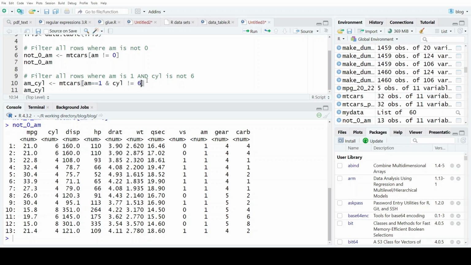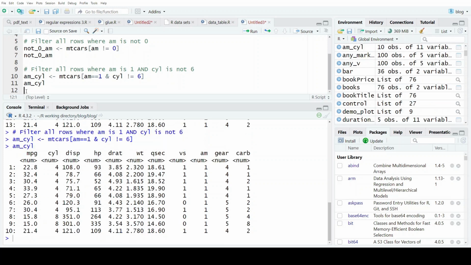We're looking for ones that do not equal 6. Now this little ampersand in the middle right here is the "and" when you're using logic syntax in R. So now we have 2 conditions. It must have an automatic transmission, and it must not have 6 cylinders. And of course, we're saving it as an object right here, AM_CYL.